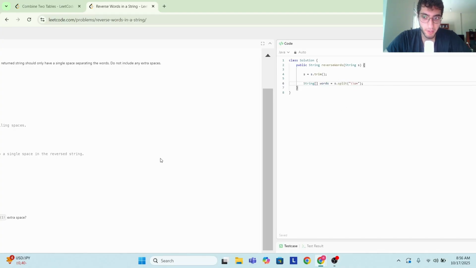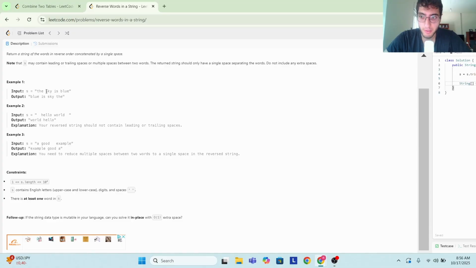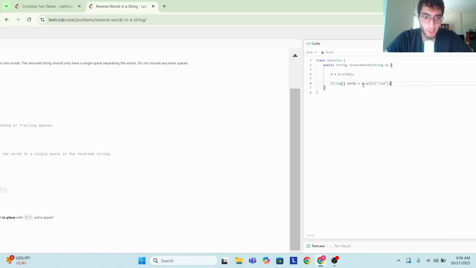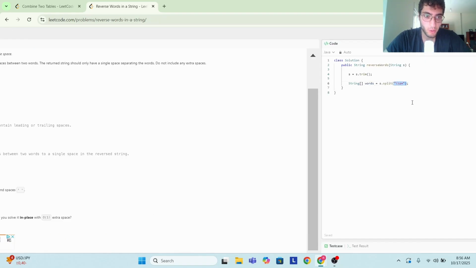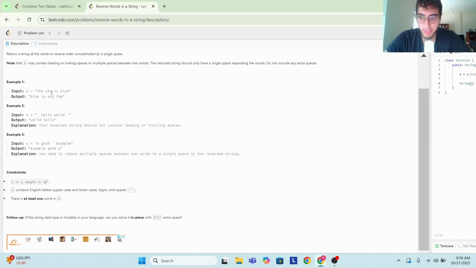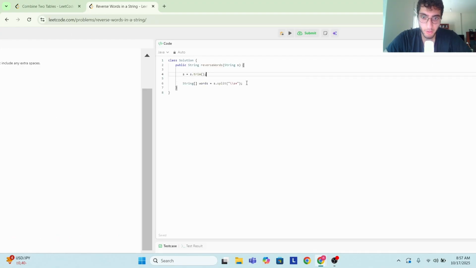In our words array, like I said, we want to store all the words in string s without the spaces. So s.split is going to split our string. Now what this means, before I go more into depth on what it does and how it works, is that we're splitting the word based on one or more consecutive spaces. So every time we have one or more consecutive spaces, like here, that's one space. Like here, we have multiple spaces. Every time we see a space, by that point, we would have split the word and added it into our words array. Now to go more in depth, what we're really looking at is actually the backslash s plus.